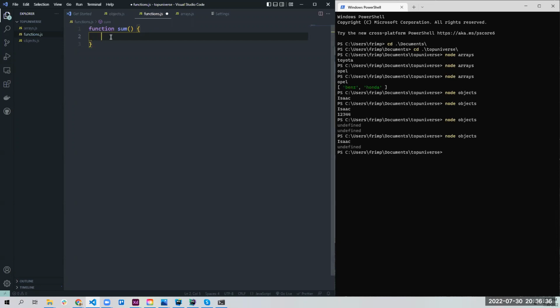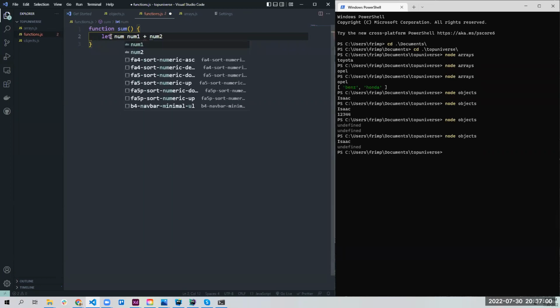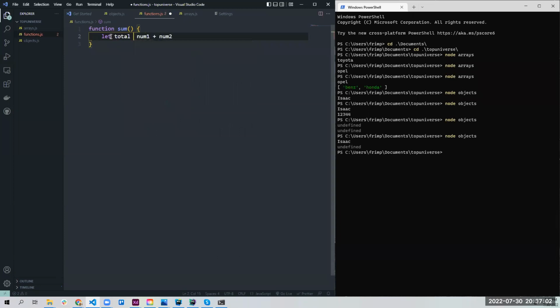So if I have something like this, let total be equal to num1 plus num2. Now num1 and num2 have not been created as variables yet.